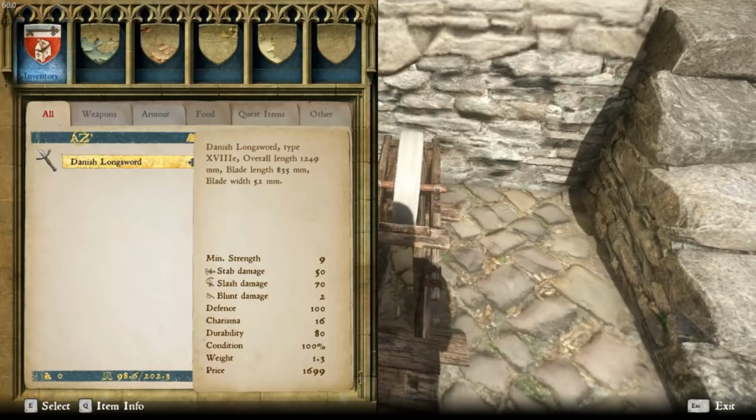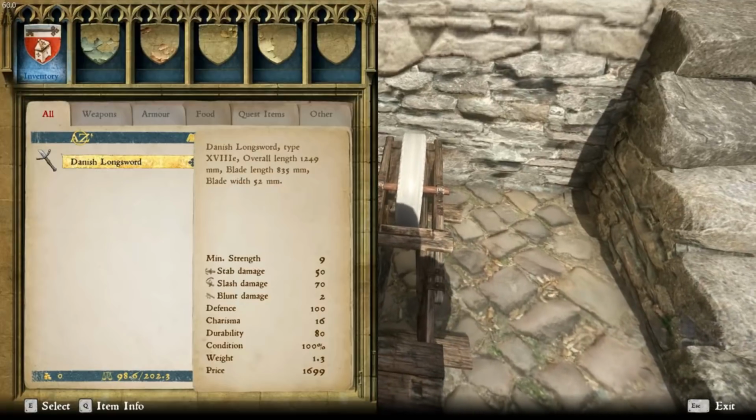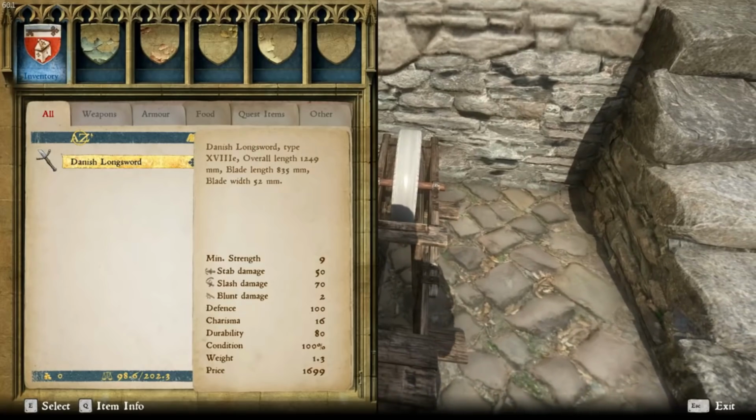This one has a minimum strength of 9 to use, stab damage of 50, and a slash damage of 70, which makes it pretty strong. Not quite as strong as that last one we looked at, but we can't all be ridiculous now, can we? So let's take a look at it on the wheel.